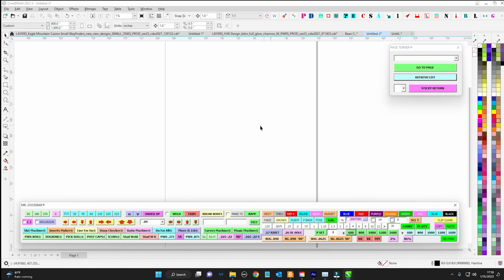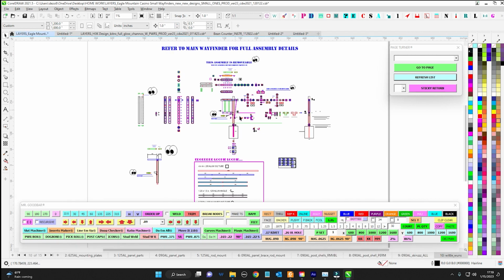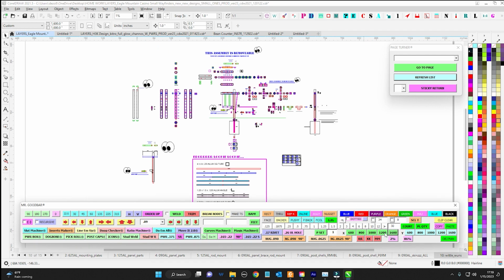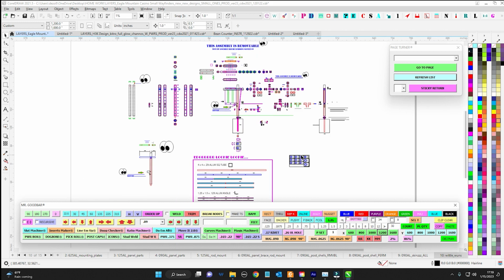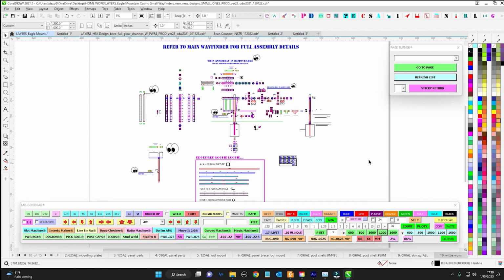So again, as I'm working, I don't even have to stop and think. I just say, oh goodness, I need more room. I hit a button, and now I have it that much bigger. And then I hit a button, it's that much bigger. Or it changes it back to the smaller size. And I know a lot of people say, well, I like to keep my page to the size that I'm working, so I don't have to move around that much.